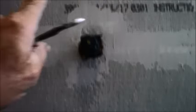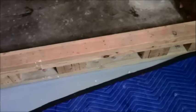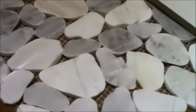I'm not going to be tiling any of this. This all prep was done by somebody else, and they did a pretty decent job on doing all the prep. I have to say so myself, where the sheetrock meets the Durarock, pretty smooth. They used tape. You know, they really did a good job on here. Curb is a little higher than what I would normally do. Don't know why they did it so high. And I believe the tile is around here somewhere. So it's going to be this river rock.